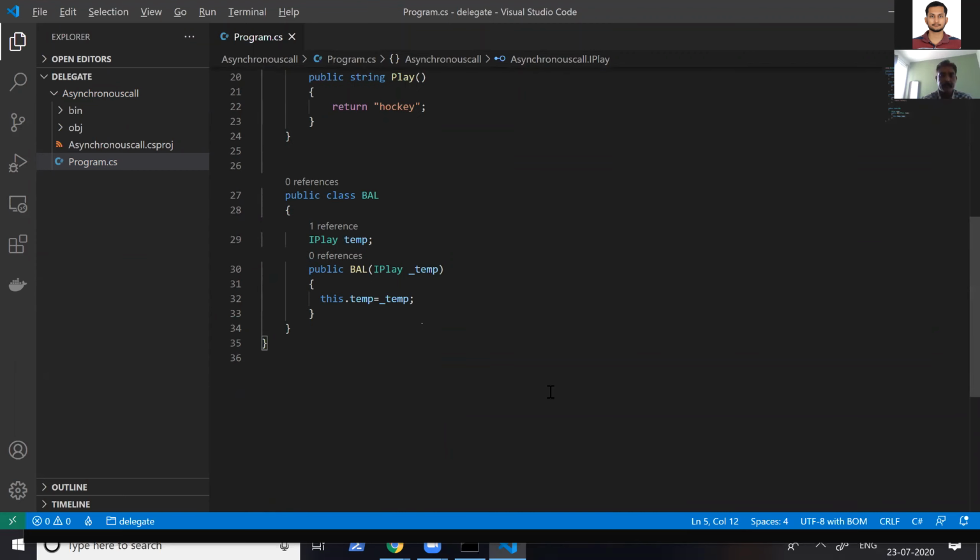Now, so make one more class, public class customer. Look at, so overall interface gives you a high end of security.